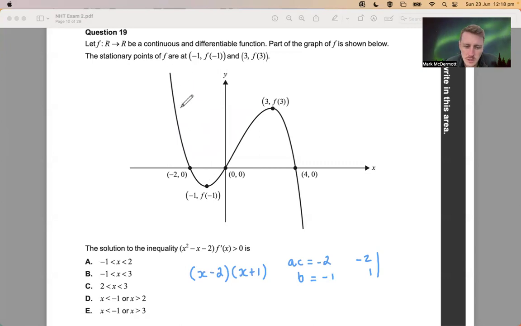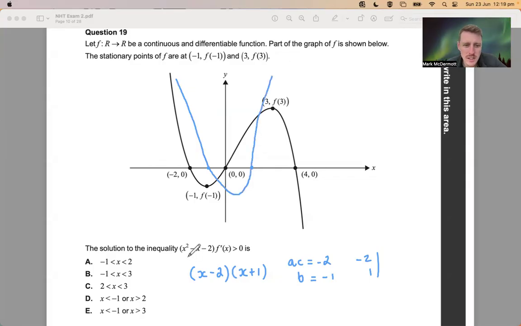Okay, and if I was to graph that, I would get at -2, I'd have an intercept. No, I wouldn't. At +2, I would have an intercept. So here somewhere, I'd have an intercept. And at -1, I'd have an intercept. And it's a positive quadratic, so it's going to look like that. And that's kind of bugging me how bad that is. Let's do a better job of that.